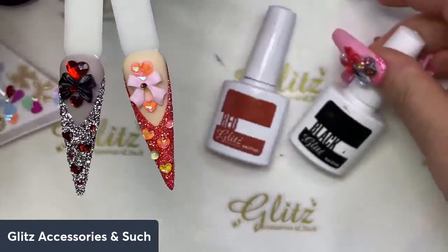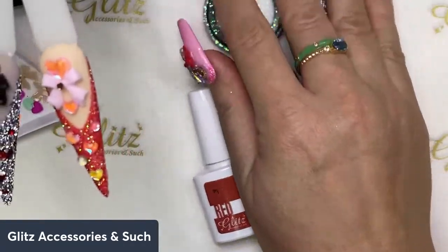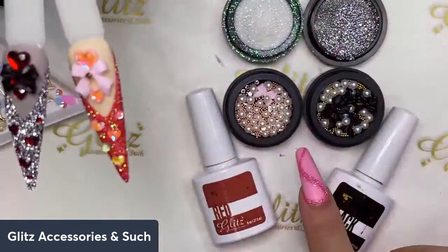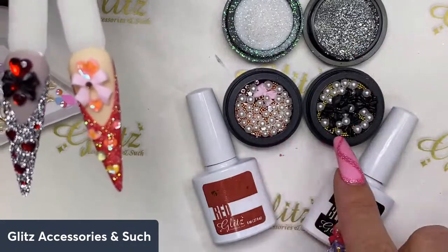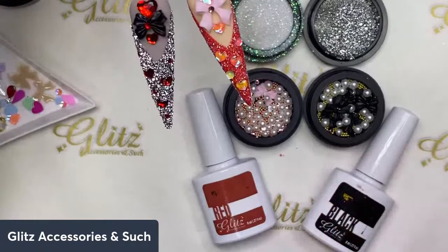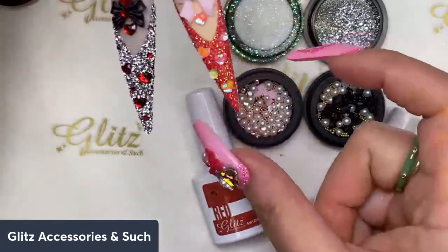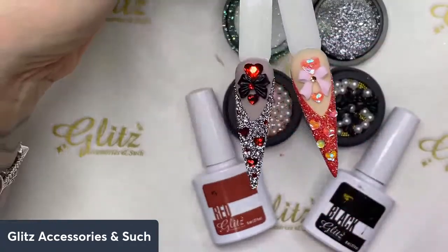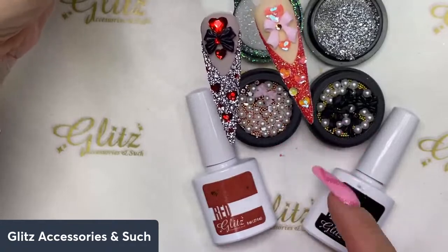I'm going to recap this one in red and black. I said it comes in 12 colors, and I'm using 2 colors now. Sugaring, a lot of different colors, illuminating, luminous pixie. Bows, the newest bow has a stunning crystal compatible. I'm so in love with this. Even if you get just one crystal wand bow, you can still really rock it. They have all the colors of matching crystals to go with the bow.